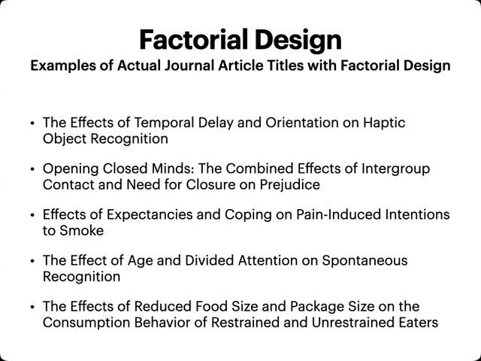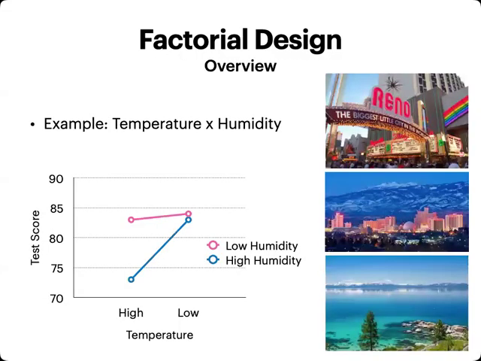For example, Schnall and her colleagues observed an interaction between disgust and private body consciousness, as the impact of disgust varied depending on whether participants scored high or low in private body consciousness. Here's another example of a factorial design. In the natural environment, our world is affected by more than one independent variable. Sometimes researchers examine the combined effects of multiple independent variables.